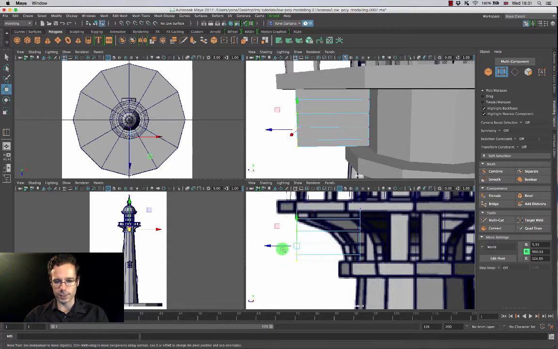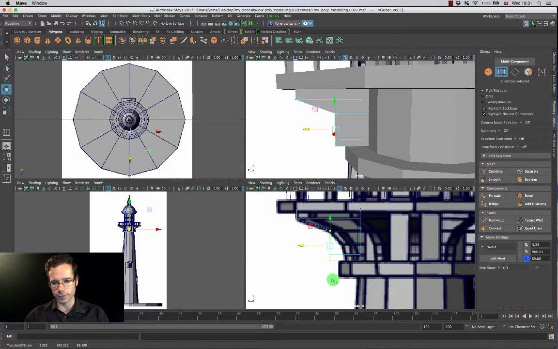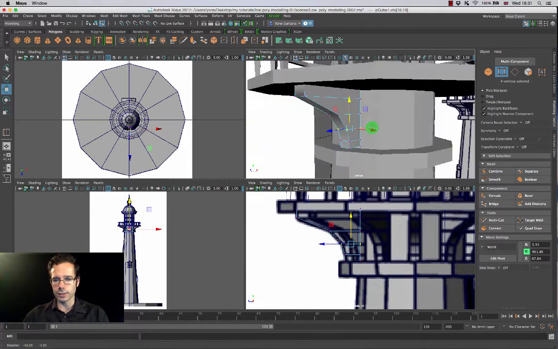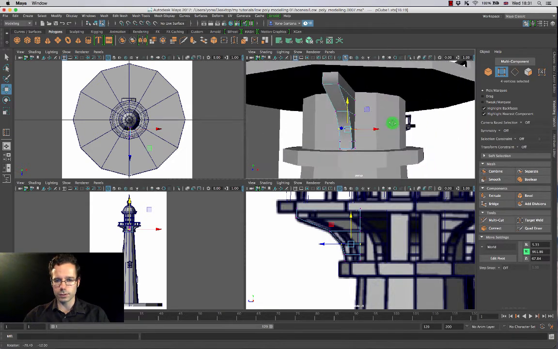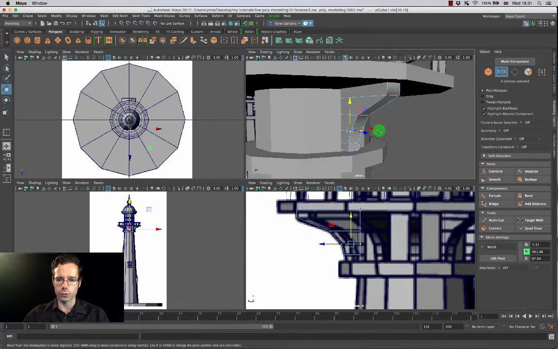So I'm going to come over here, select these edges, and start pushing them inwards like that, following my reference. I'm going to click and drag to select these few vertices on the edge over here, select the next ones, and there you go. This larger one over here, I'm just going to move it up a little bit, like so. It's going to give me one part of the curve, this is going to be another part of the curve, and this is going to be another part of the curve over here as well. It doesn't have to be perfect. But what's really nice is that in just a few clicks, we've started creating the actual support strut over here.